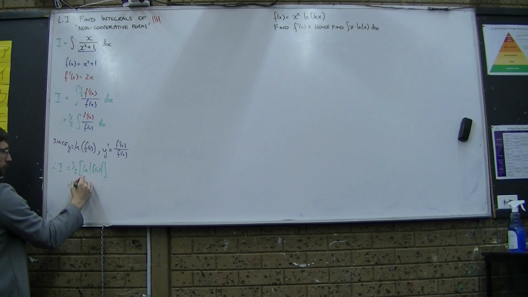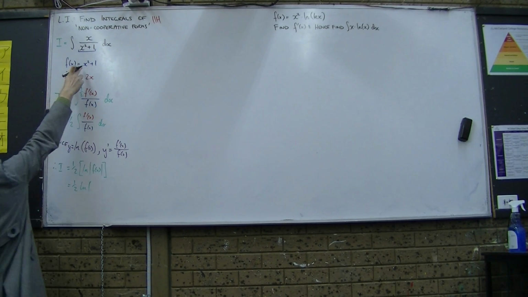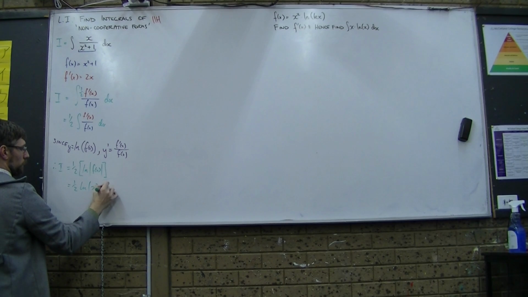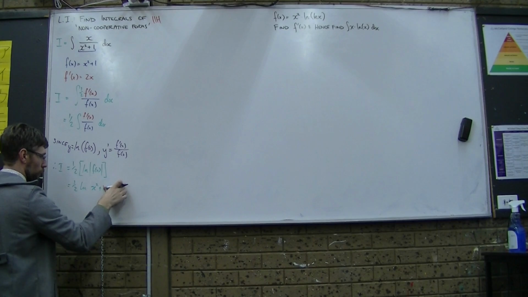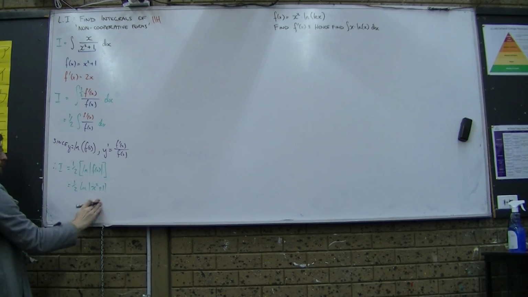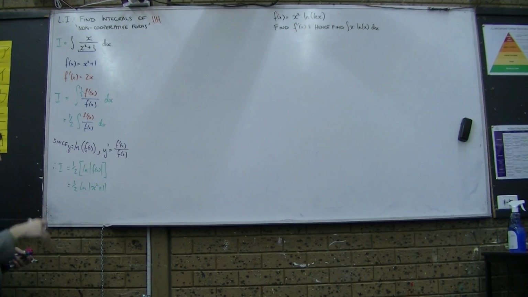So this is a half of ln of f of x, which originally we had, x squared plus. I'll do it properly. But if in methods you just put brackets there, that would be acceptable for methods because they define it so that it works like that. Well, in this case, it doesn't even matter because it will always work for that anyway. So if you put it either way, cool. Now, is that immediately obvious? No.